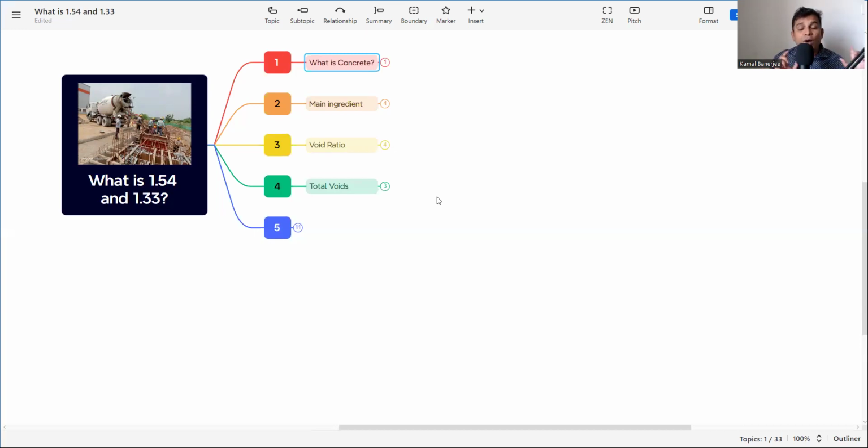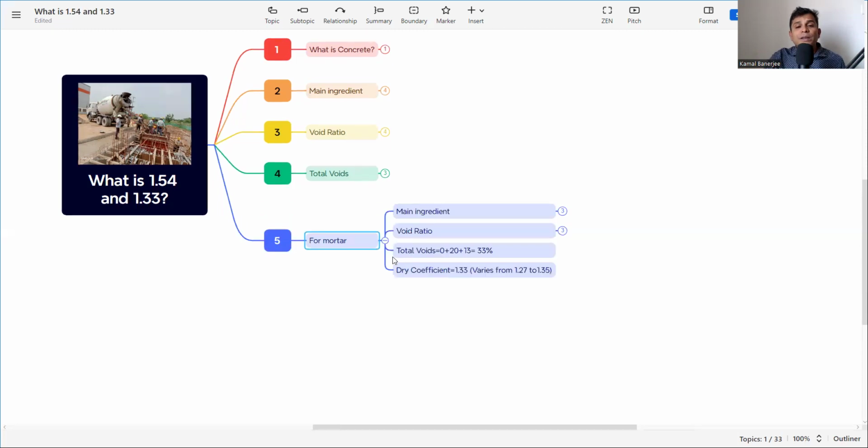It varies from 1.52 to 1.56 depending upon the properties of the raw material, but in general we take 1.54 when converting from wet volume to dry volume of the concrete.